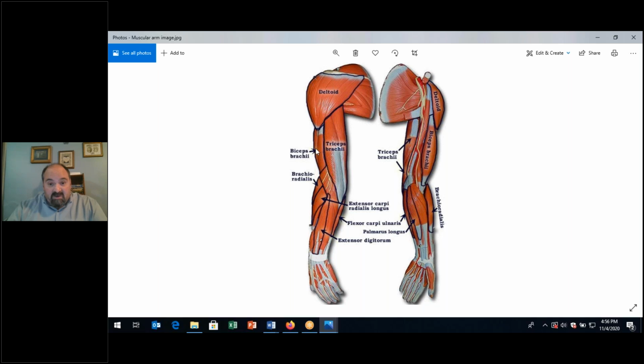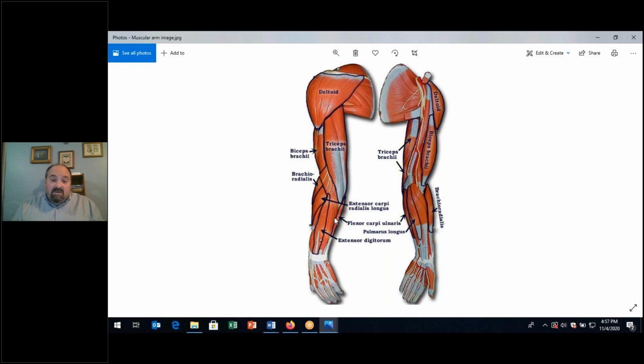Triceps brachii, biceps brachii, you're only seeing a little part of it right here. Here on the anterior, you're seeing more of the biceps brachii. Here you're seeing again triceps brachii. If I were to remove this, you would see then the brachialis muscle, and you can see coracobrachialis muscle is right here. It's not labeled on this image, but that's coracobrachialis muscle, okay? Those are all anterior, right? I'm sorry. On this side, it's anterior. On this side, we're looking at posterior, except for the deltoid. The deltoid really wraps around the whole shoulder. Understood? Okay.